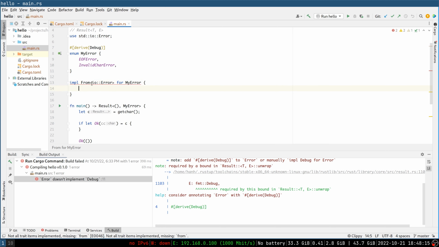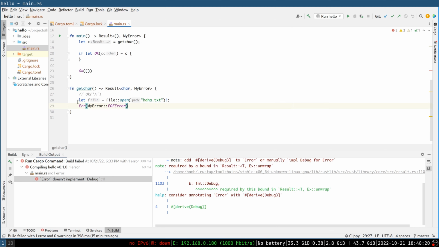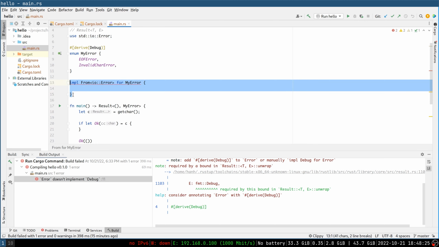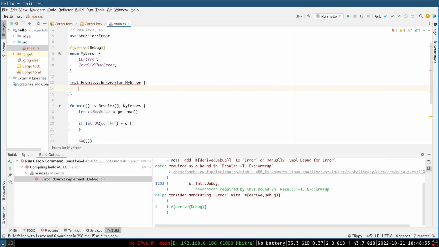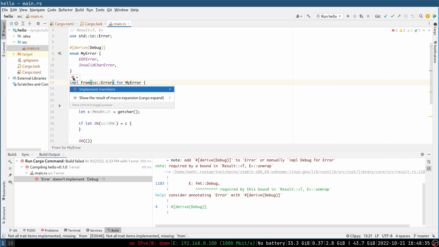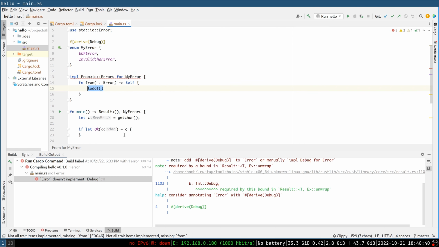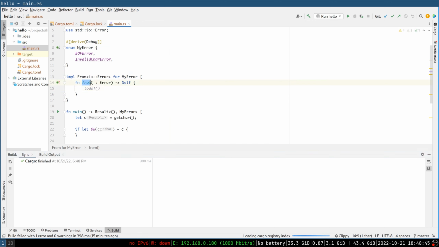So if I implement this, then you can see here that this now is okay, because the compiler would take the implementation for this interface to do the conversion from IO error to my error. Right. So all I have to do now is actually add the implementation. So I'm having to implement this guy. The only method here is from, and it needs to take one error and return something from my error.